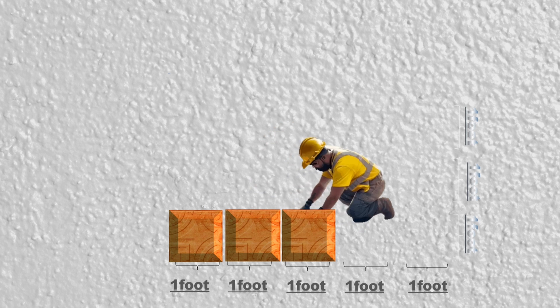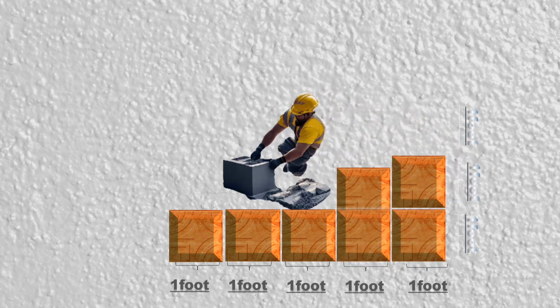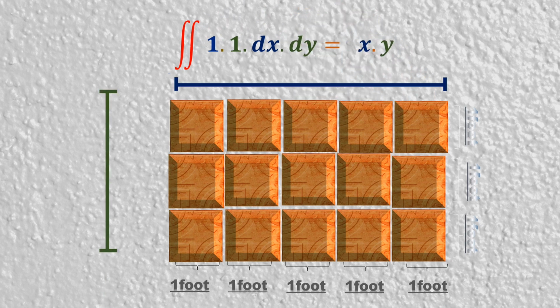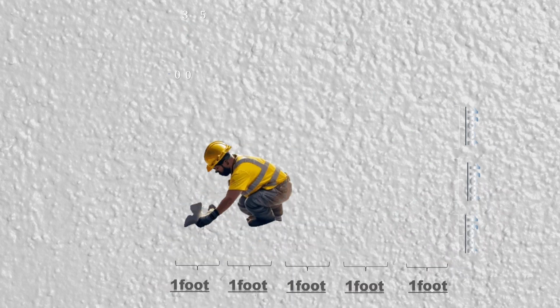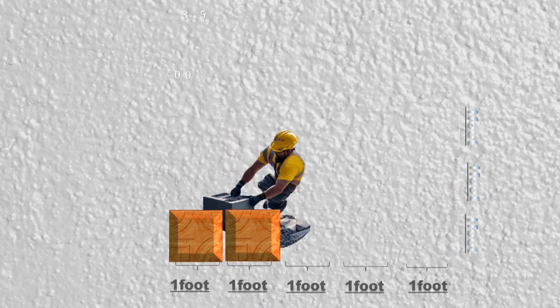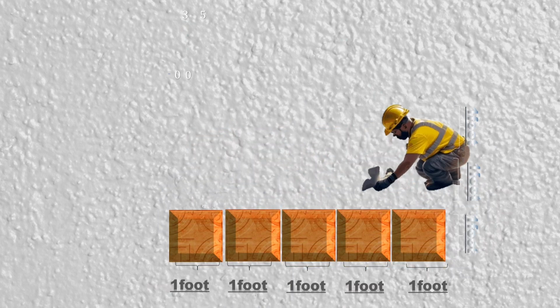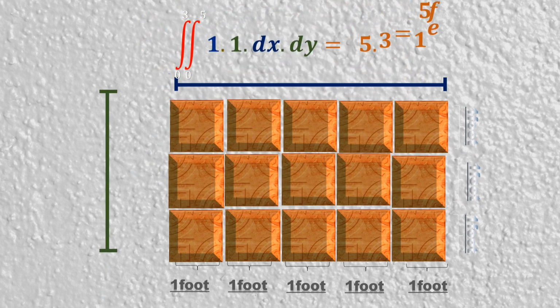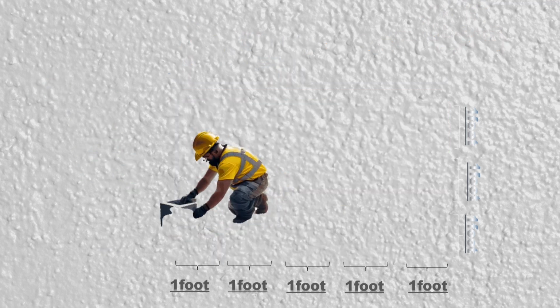Now, let's come to double integration, or two-dimensional integration. This is like laying tiles on the ground. Here, the tiles will be laid across 2 dimensions, the x-axis dimension and the y-axis dimension. So here, you are putting tiles of 1 square meter in a 2-dimensional flat plane. Here also, there will be limits of where to start and where to end.